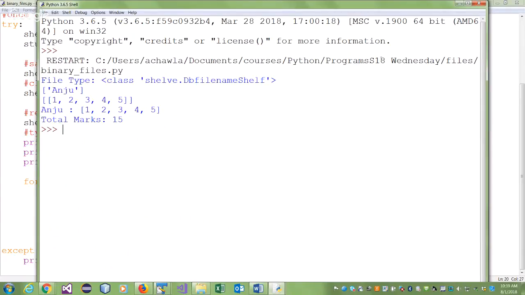You see 1 plus 2 plus 3 plus 4 plus 5 is 15. Now what does it make me believe? That both the keys and the values are strings. So I have to convert it into an int. I just said int and it started to work. Same with text files also actually. It's the same concept as text files.